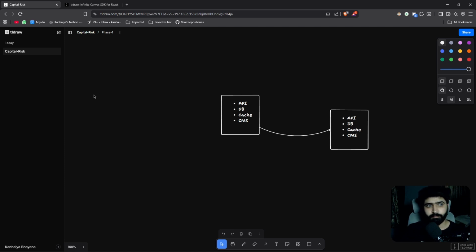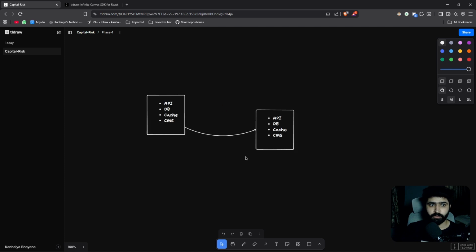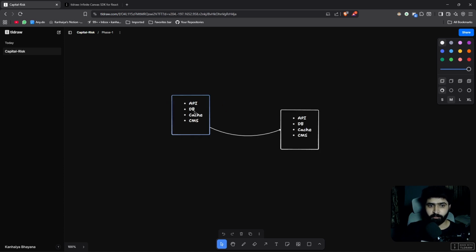I just signed up with my account, and you can create as many projects as you want. The better thing is that inside projects you can create as many pages, or canvases, as you want. Initially I created one for phase 1, like API, DB and so on. The shapes and everything are similar. You can check out all the shapes here and also upload images.